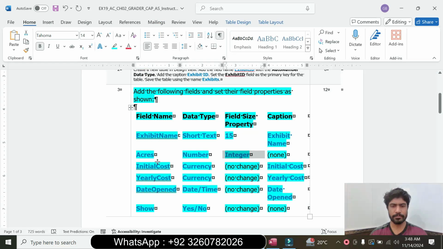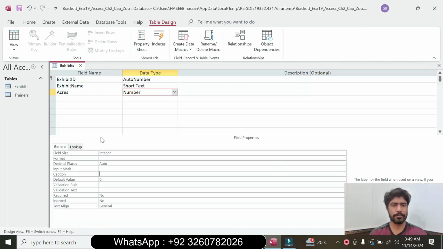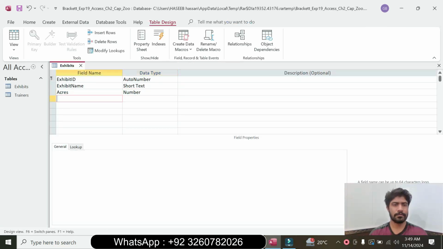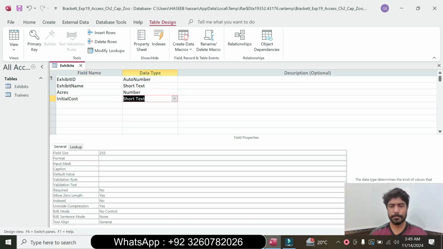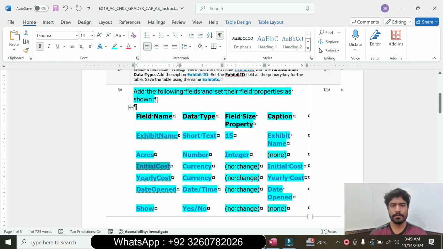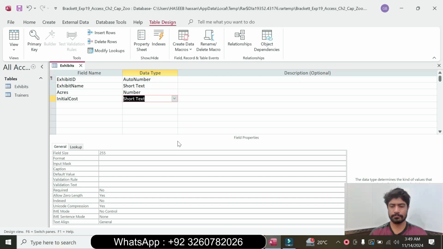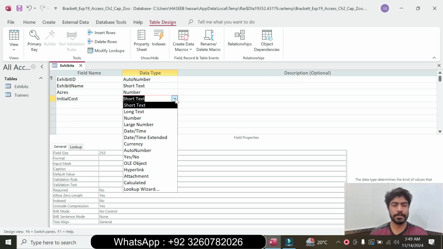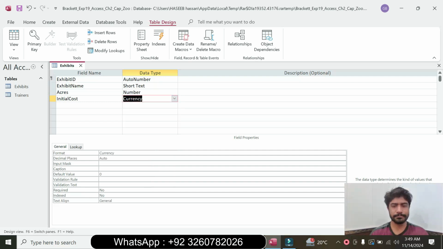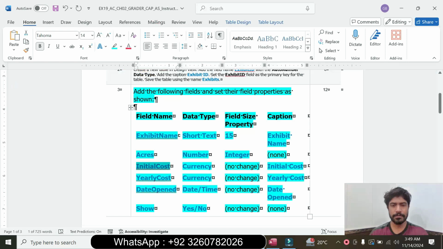The third field name is Initial Cost. Copy Initial Cost and paste it as the field name. Press Enter. The data type is Currency.